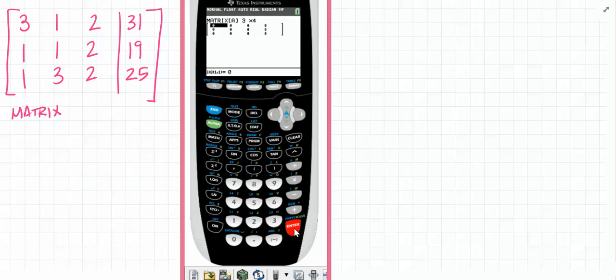Okay, now we have to put the individual entries into the calculator. So notice that it's giving me, look at this notation in the lower left-hand corner, ladies and gentlemen. It says A and then 1, comma 1. That means row 1, column 1. So what is the entry in row 1, column 1? It's a 3. So push 3 and then push enter. And notice it automatically advances you over to the next column, but stays in the same row. So my next one is a 1. So I'll push 1, enter. And then 2, enter. And then 31, enter. So go ahead right now and enter in all of these into your calculator.